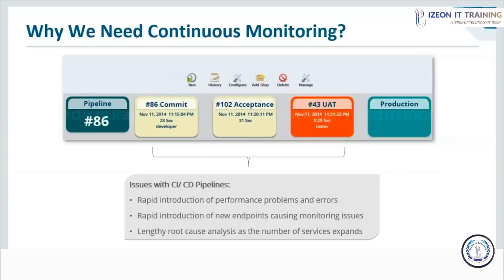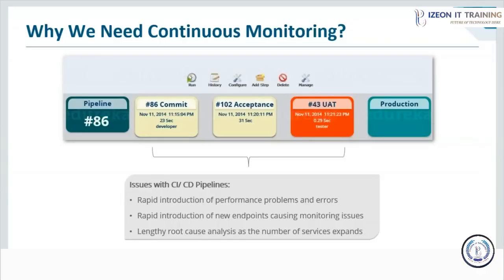Now, when you implement such a pipeline, you realize that there can't be any manual intervention at any step in the process, or the entire pipeline slows down. So you will basically defeat the entire purpose. Manual monitoring slows down your deployment pipeline and increases the risk of performance problems propagating in production, right? So I hope you have understood this. If you notice the 3 points that I've mentioned, it's pretty self-explanatory.